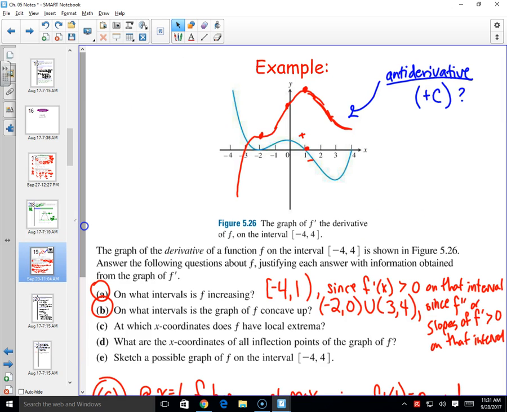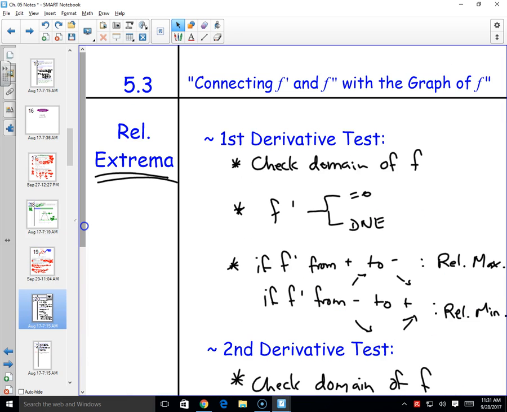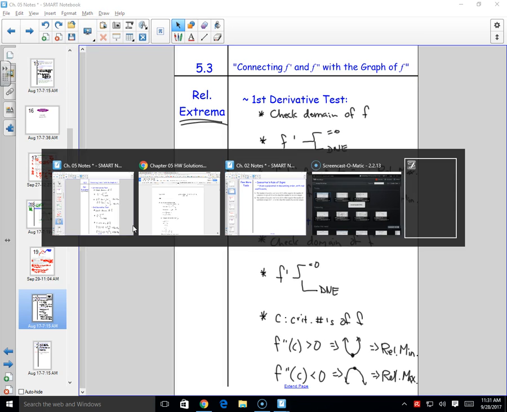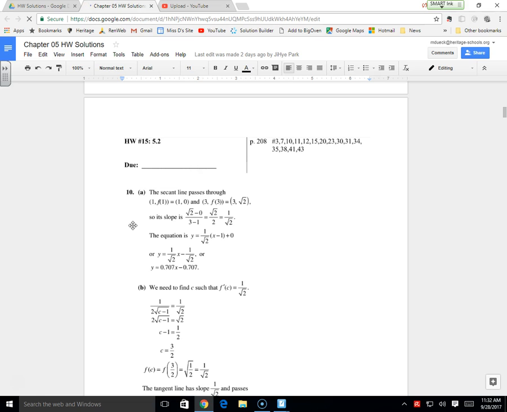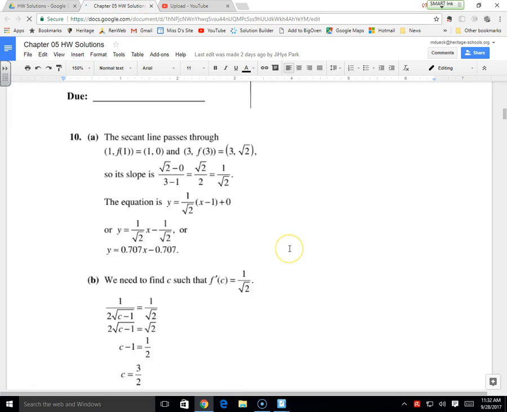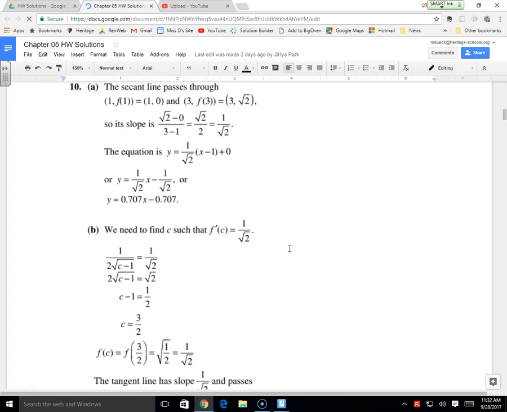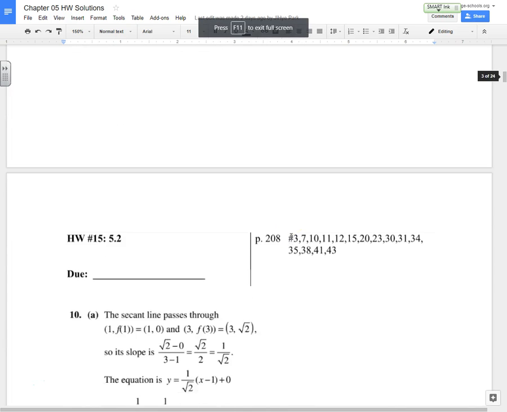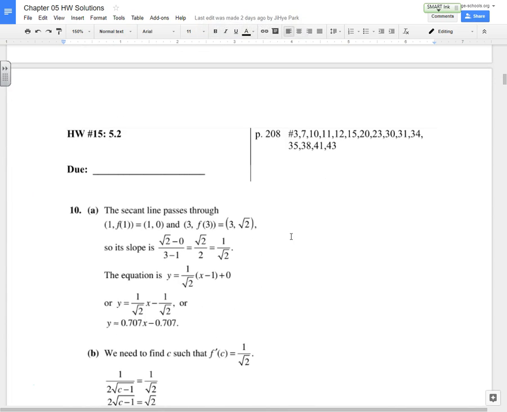Kiddos, here we go, section 5.3. Go ahead and put your pencil in your notes. Oh, you guys are in your spirals, sorry. I was going to have you open your spirals, but that doesn't really help. So the evens, we have number 10A and B. No, we're on 5.2. Oh, you mean for chapter 5.